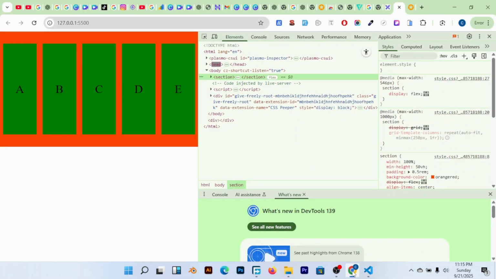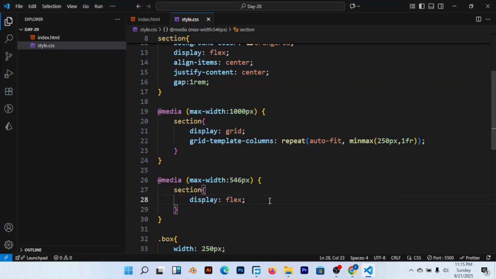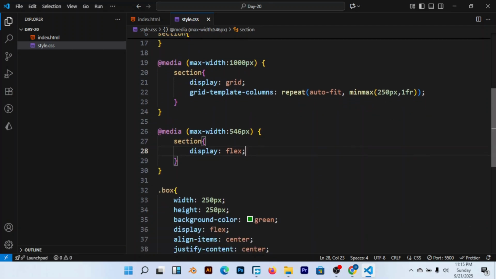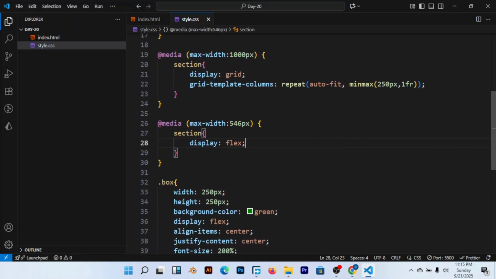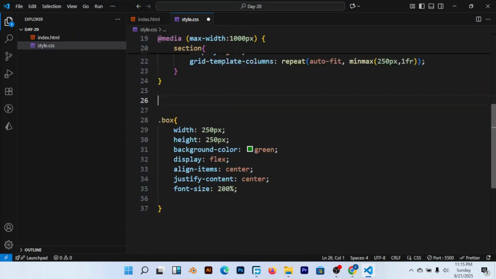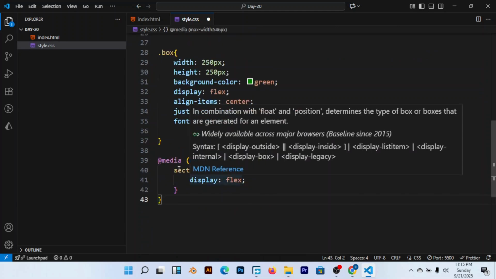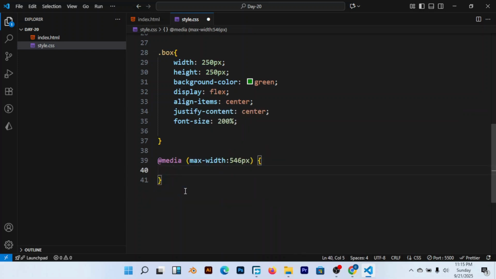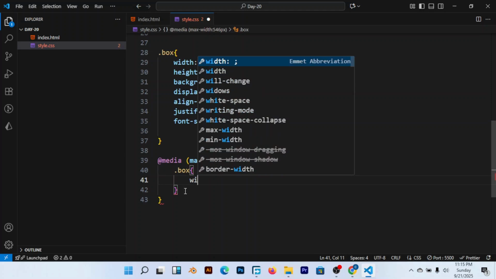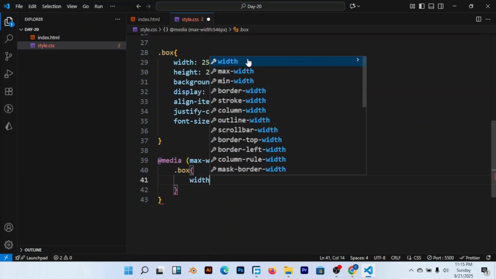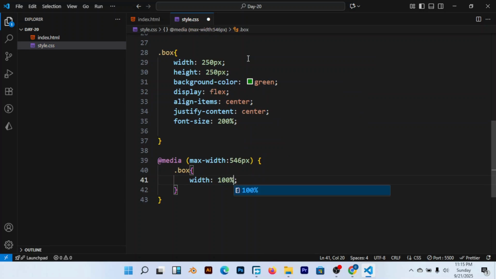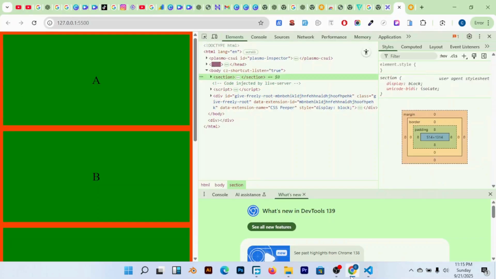Then I come here. No, I don't say like that. I come on the box here, because the box is that which is very crucial. I may even remove this, I just copy this and remove it from there. I say .box, below the box here. I use width, for example 100%. So I need to fill the whole of it here.